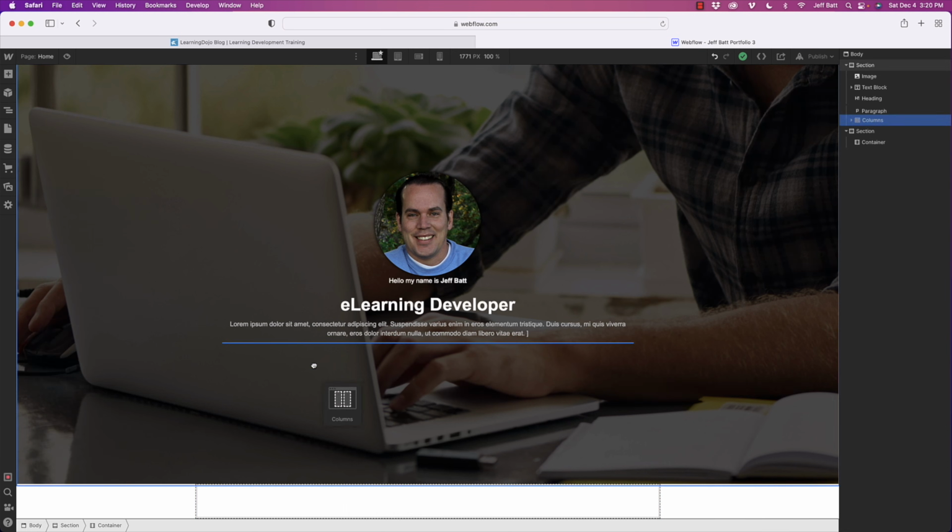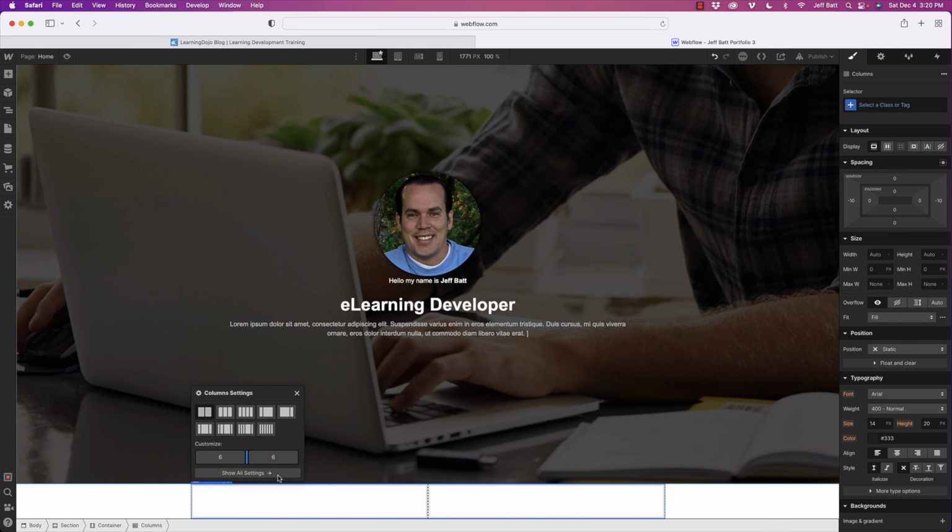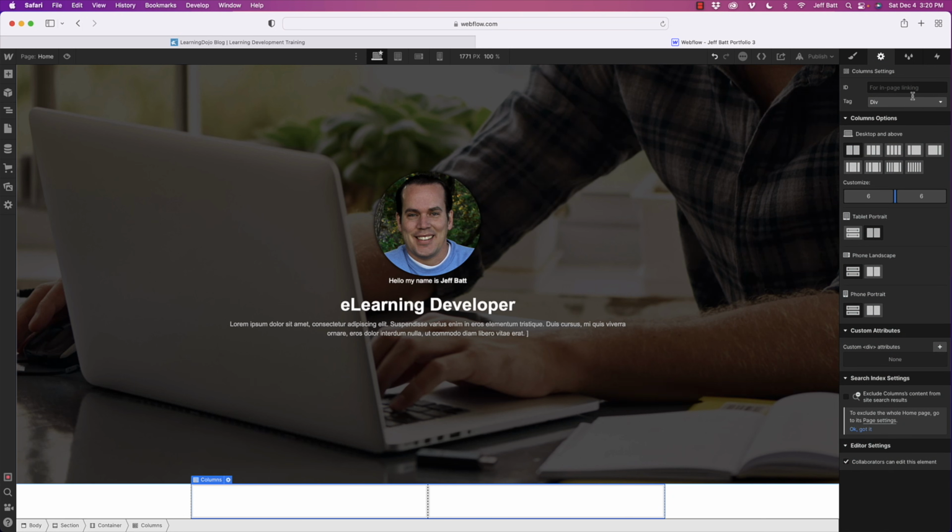If you go in and you drag the column section here, it's going to pop open with different column options. Now you can see 3 columns, 4 columns, 2 columns, but one column is bigger than the other. And that works for this case. You could also even drag your own custom just by clicking this bar and dragging from side to side. If I click Show All Settings, it will go into the column settings, and then I can also adjust this as needed.